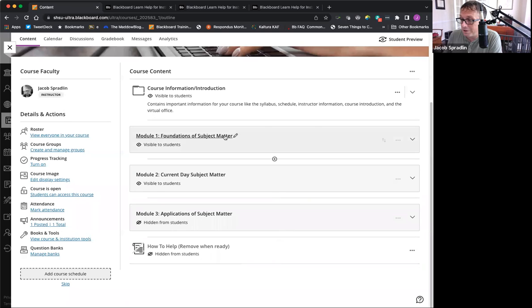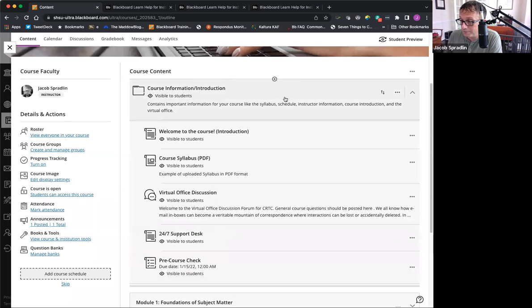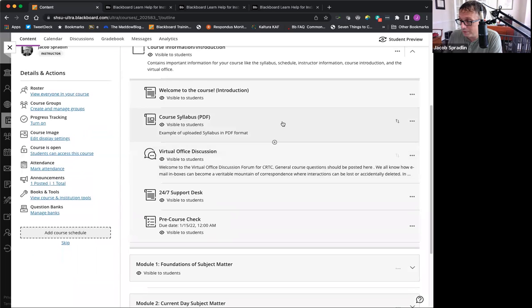Now, here, if I wanted to add something inside of, let's say I need to add something inside my folder. So I'd open up my folder, and lo and behold, I could just put my mouse in, and you'll see where I want that thing to go. I just click the plus button. So gone is Blackboard's original. When you add it, it shows up at the bottom. Remember that? Now we can add our content wherever we want it to be.